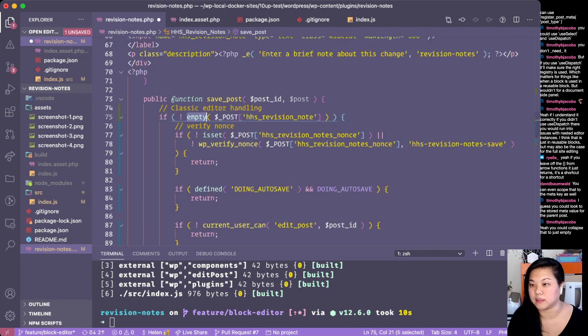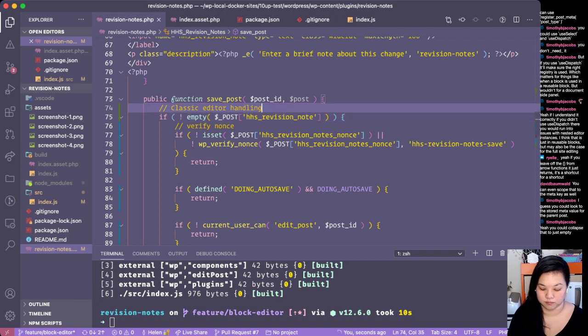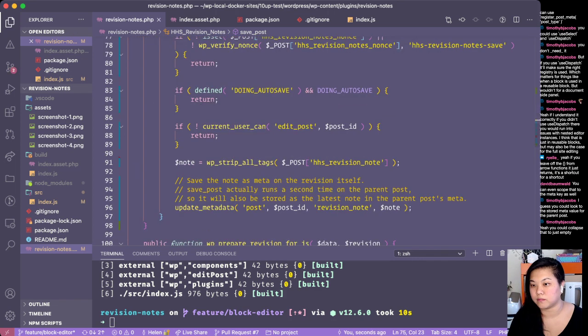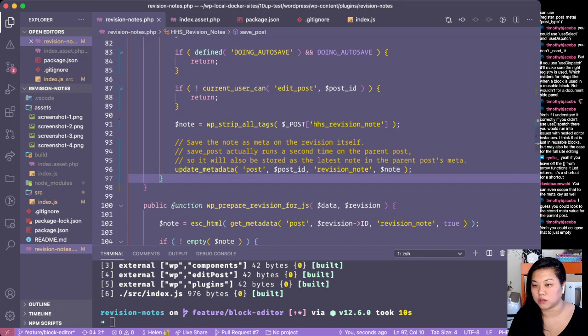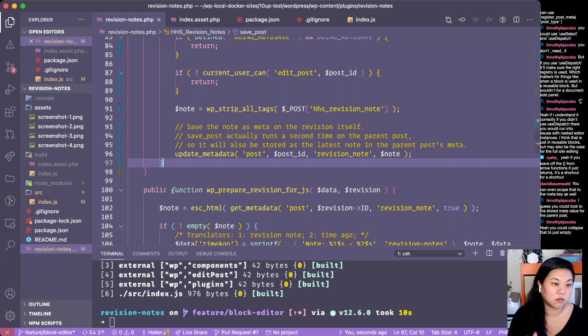So if it's not empty, okay, so this is classic editor handling. And otherwise, whew. This is where I don't have debugging set up. My debugging is super broken, so we can't do a die where we just dump stuff out because we're in JavaScript.